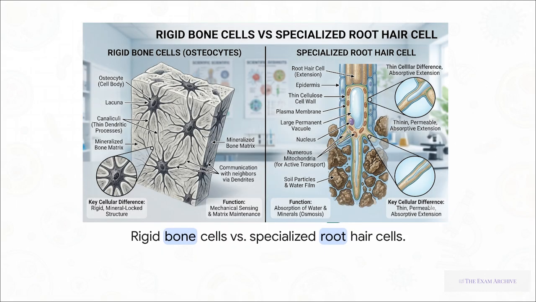And this brilliantly illustrates that shape is just as diverse as size, simply because biological form always dictates function. Look at the rigid bone cells. They excrete minerals to form solid bone around themselves for structural support. Now contrast that with the root hair cells. Their long, thin branches drastically increase their surface area, which makes it so much easier for the plant to absorb water and minerals from the soil. Same basic building block, completely different jobs.